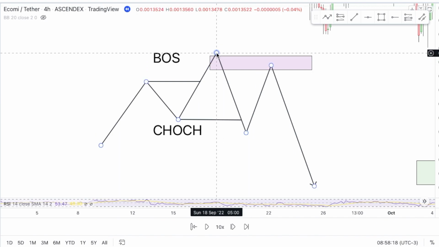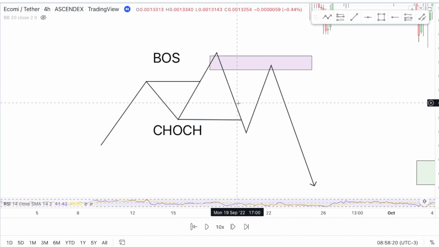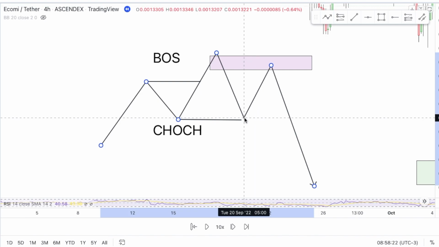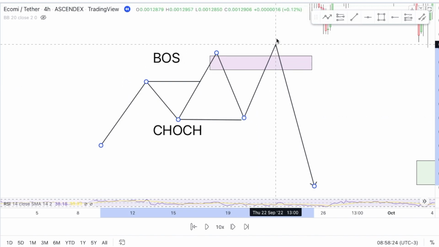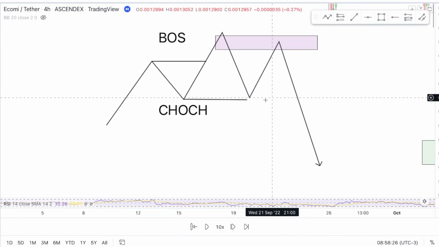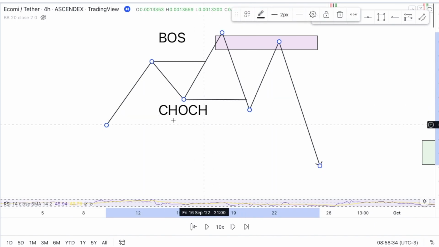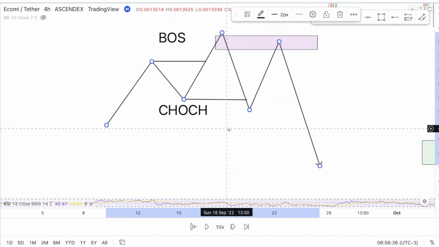And once it did make a higher high, we do see prices coming back a little bit lower. We wanted to see price hold above structure so we can make another new high. But of course, we did not do that. We did break structure, and this is called change of structure. Keep that in mind, guys.